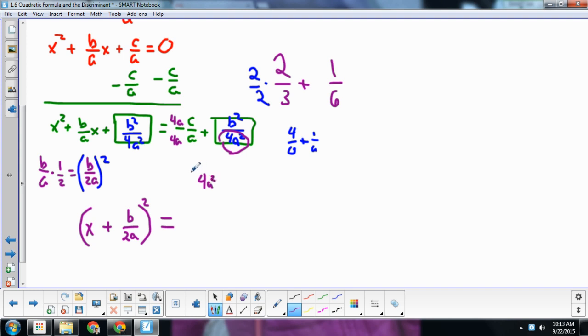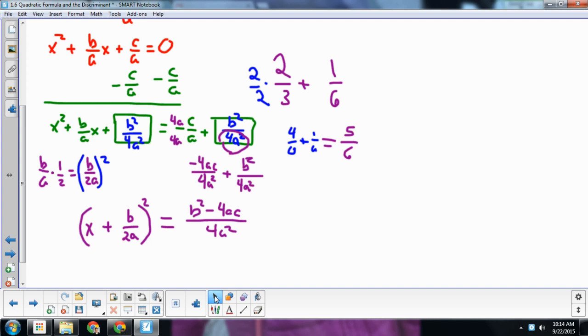And in my numerator, I now have negative c times 4, well, it's negative 4 times a times c. And I'm adding b squared over that same fraction, 4a squared. Well, now that they have the same denominator, like when I had 4/6 plus 1/6, I add the numerators together and I write that common denominator. Let's add the numerators together. B squared plus negative 4ac. I'm going to write it that way, just turning the order around. If you peek at the quadratic formula, you might see why I'm changing the order. So b squared minus 4ac, all over the same denominator, which happens to be 4a squared.